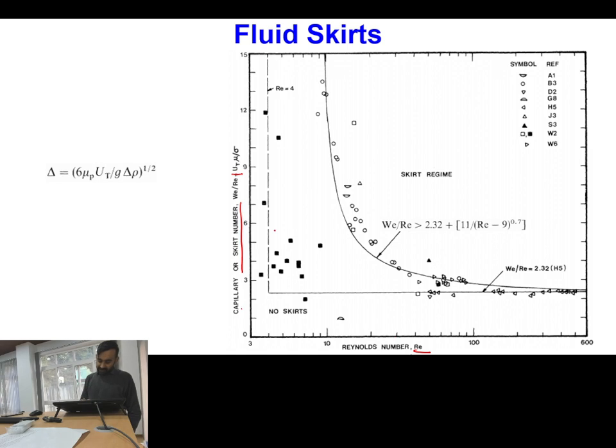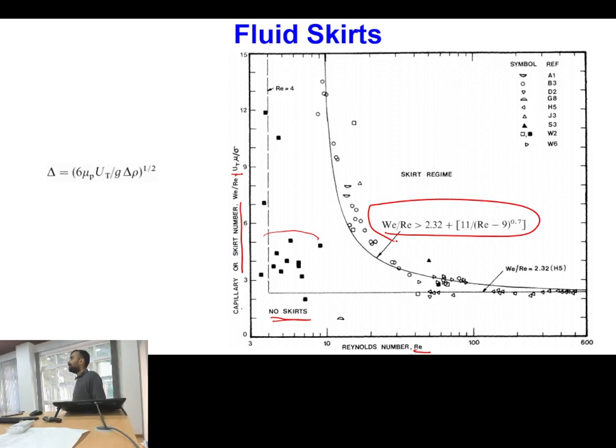So here you can see this particular zone where you are not having the presence of any skirts, and above these values you will be having the formation of skirt regime, and this transition can be calculated based on this particular equation. Okay, so this equation is fitting this data and it is giving the separation in between the skirted regime and the non-skirted regime. Okay, so all these are nothing but driven from experimental data, and then you are actually fitting into these equations.